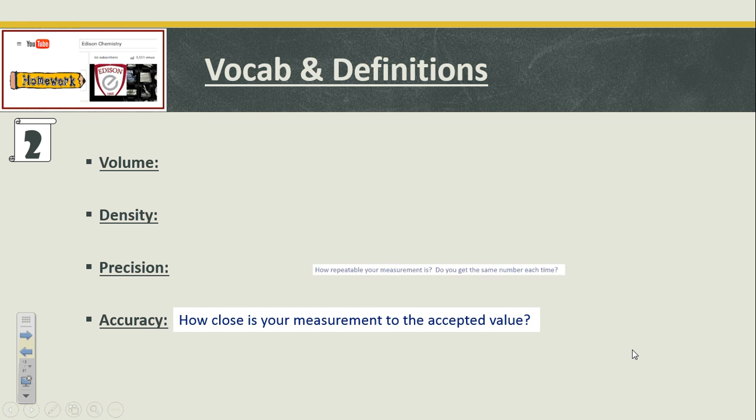Accuracy: how close is your measurement to the accepted value? Like I said, if you measure that block of wood 10 times and get the same result every time, but then you hand it off to somebody else who uses a different tool, a more accurate one maybe, and they're slightly off, you have a little explaining to do. Why is your number, although consistent, different from what the real number should have been? It's just something we deal with in measurement in chemistry.